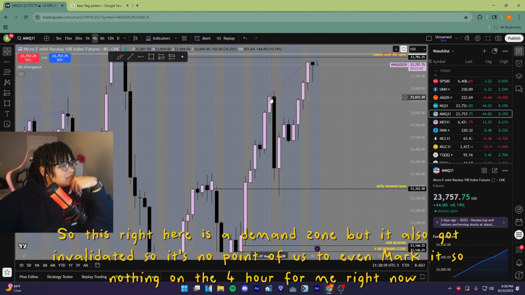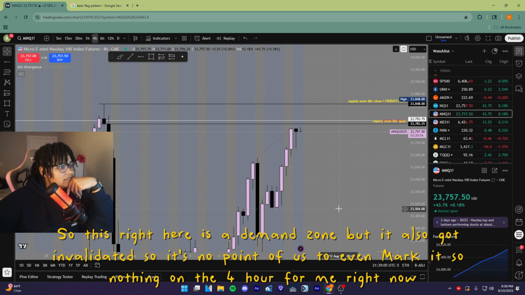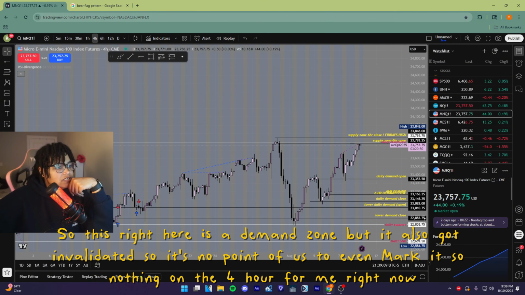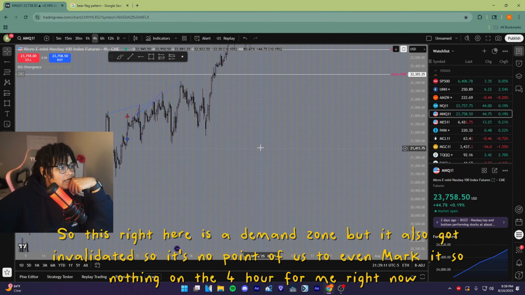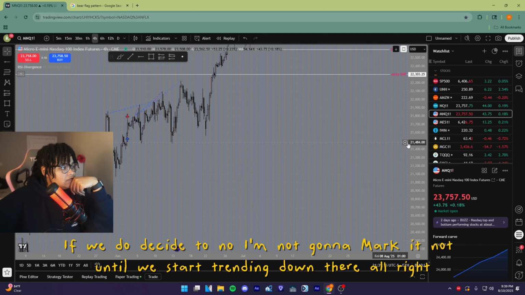This right here is a demand zone, but it also got invalidated. So there's no point in even marking it. So nothing on the 4 hour for me right now. I'm going to mark this down here if we do decide to. No, I'm not going to mark it, not until we start trending down there.